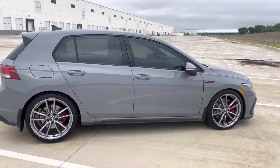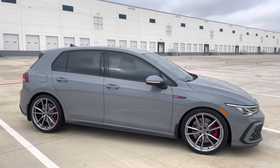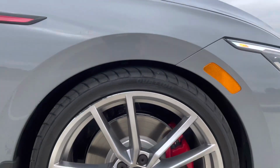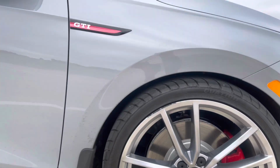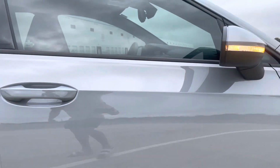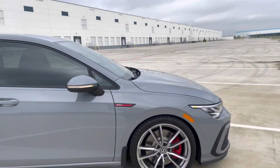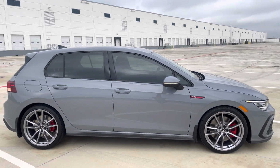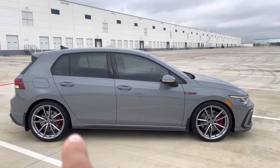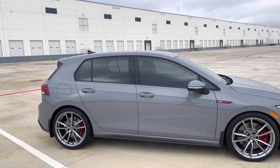So again, mods wise so far, lowering springs, it's gonna be on H&R Sport springs that lower it pretty much. So pretty much the back will be as low as this is. So as you can see, the back and the rear is a lot higher, but the back, when the H&R springs are on, will be about that low in the back. So it'll sit it really nice, I think. Because right now, even on the passenger side, it's even worse. The rear, it's just really bad. So we're gonna get those good springs on there and be good to go.